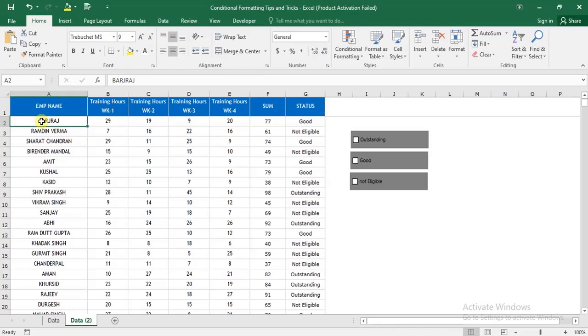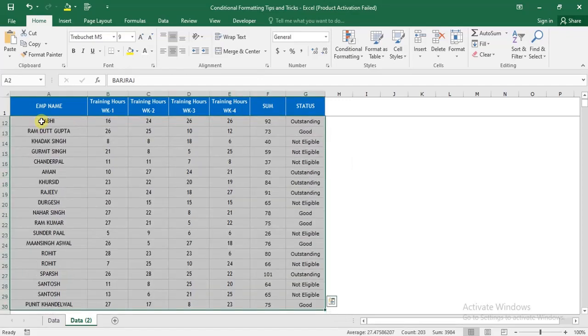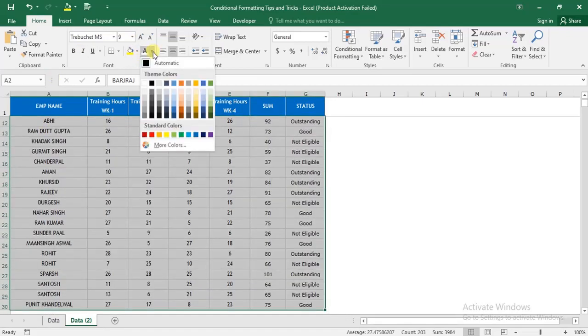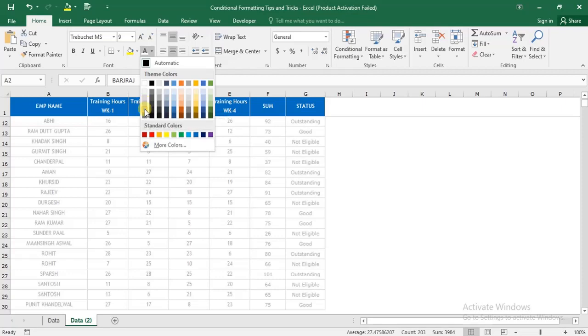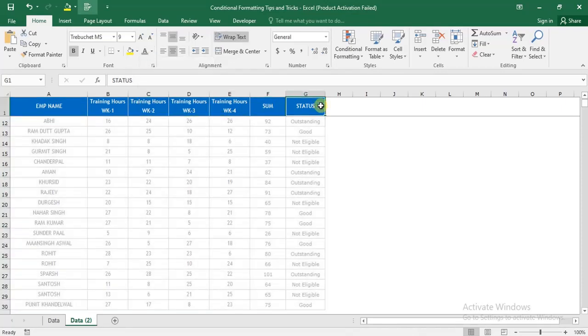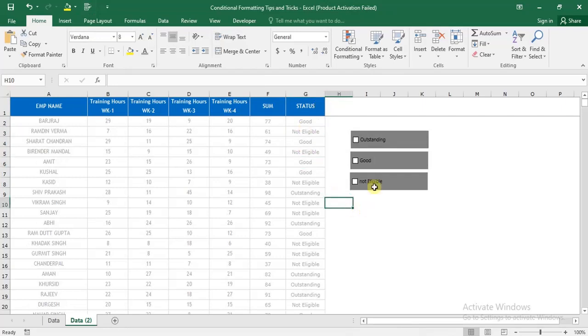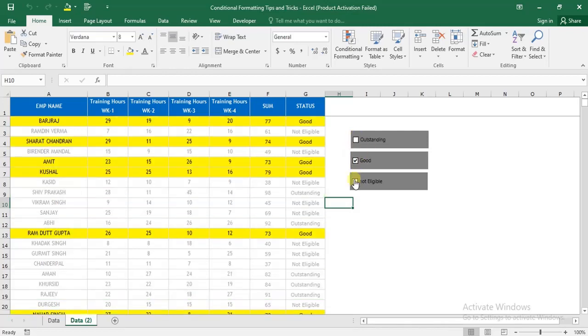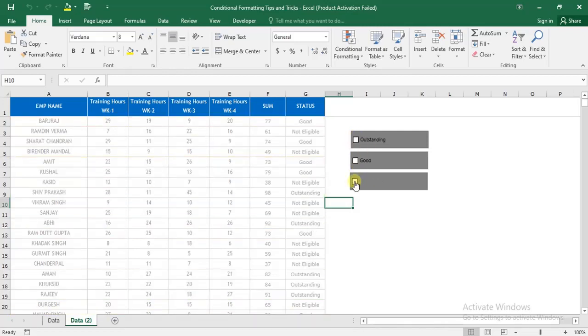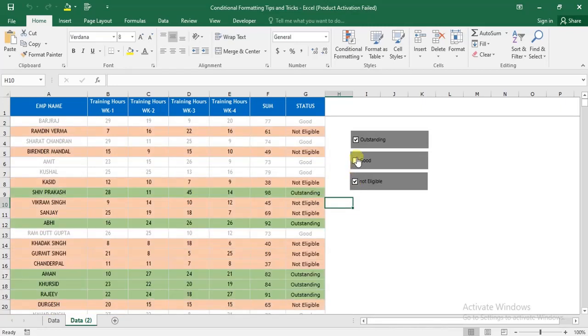And also, I'll select my entire data and change the font color to light gray, because I don't want to show the data which is not checked. Now if I select any of the data, it highlights for that data only, Good or Not Eligible.